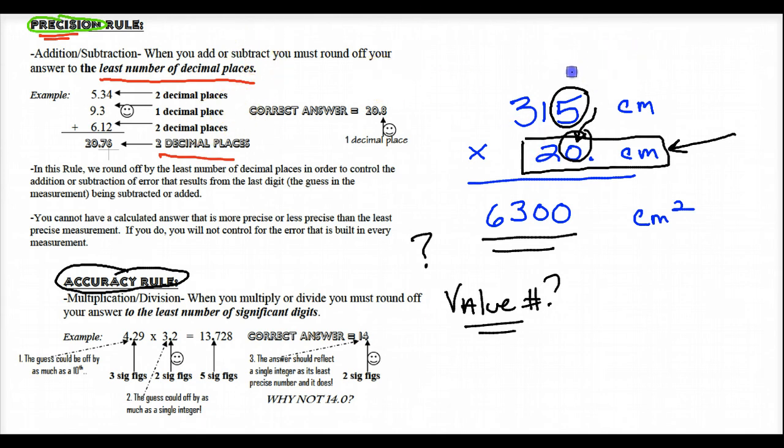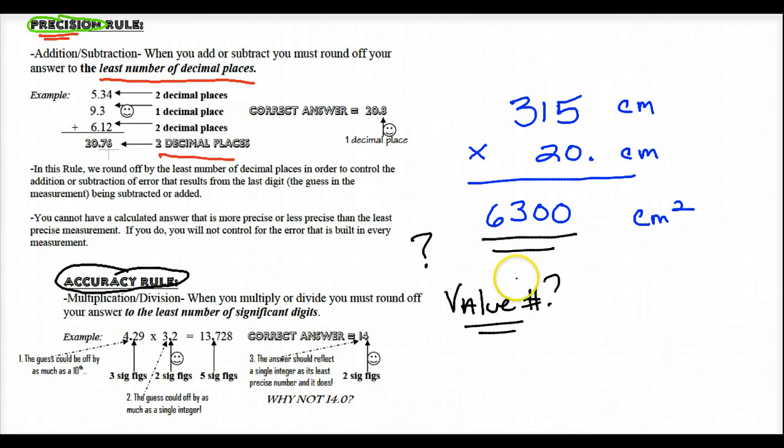Let me explain. So because we're multiplying, because we're adding many times over, what we do is we look at the number of significant digits. Why? Because the significant digits will maintain our value. If we allow the error in this measurement to be compounded 315 times, it'll change our answer. So when we multiply and divide, we round by the least number of significant figures. How many sig figs in this measurement? Well, that's 3. How many in this measurement? Okay, well, there's 2 with the point there.